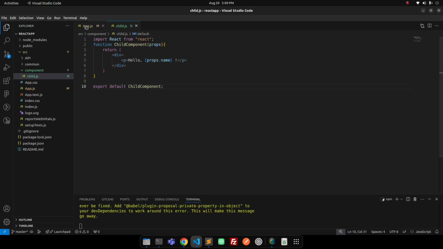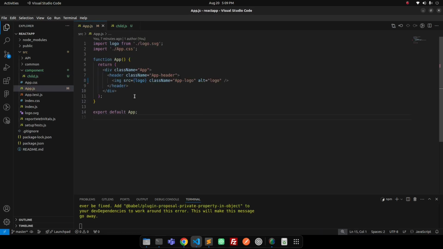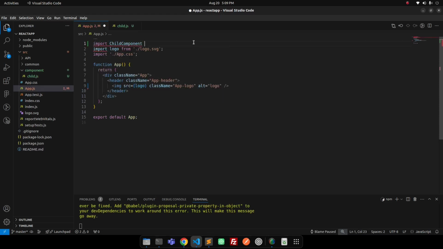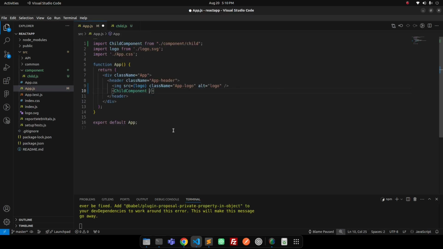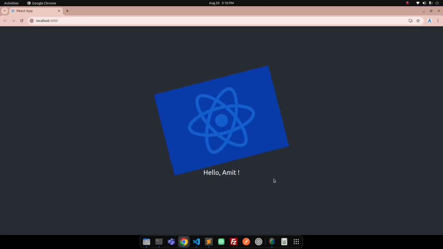That's it. Let's get back to the parent component, which can be the main component. Import the child component from here, and let's call it. Now the thing is, there is a prop name. Let's define it here. Just save it. It is compiled. Get back to the browser screen. It is this way.